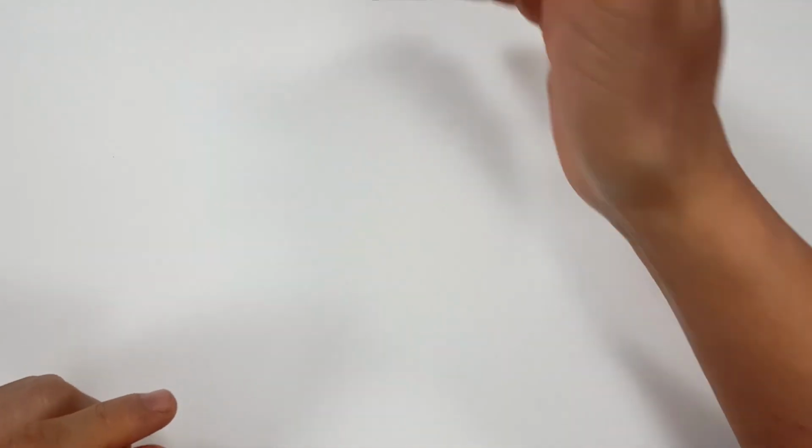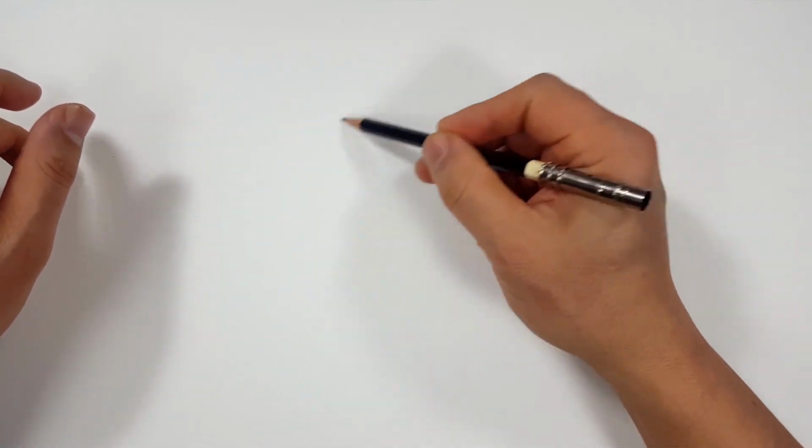But for those of you that are going to stick around, I'm going to start off with a quick sketch for myself, then get us going.